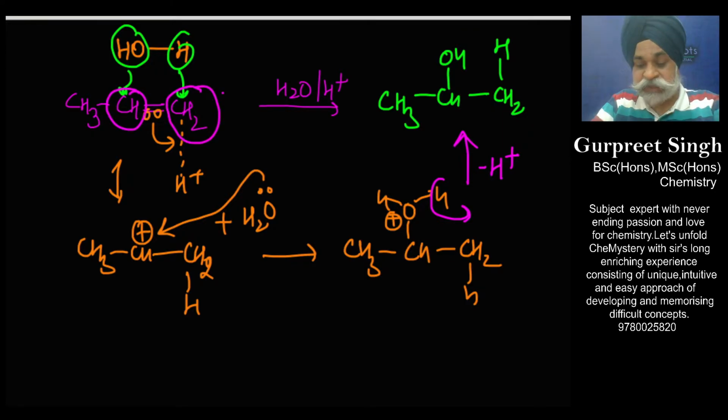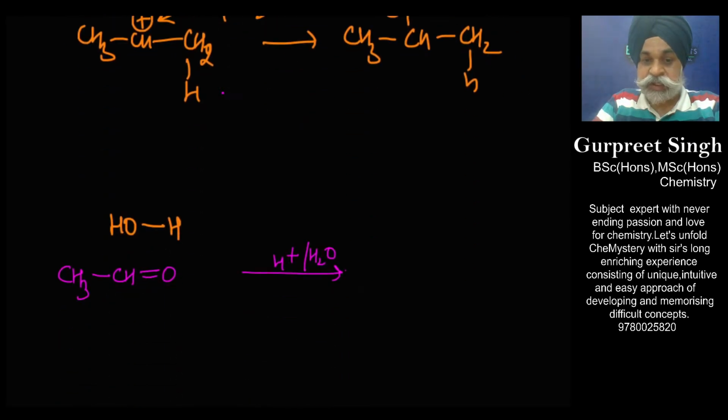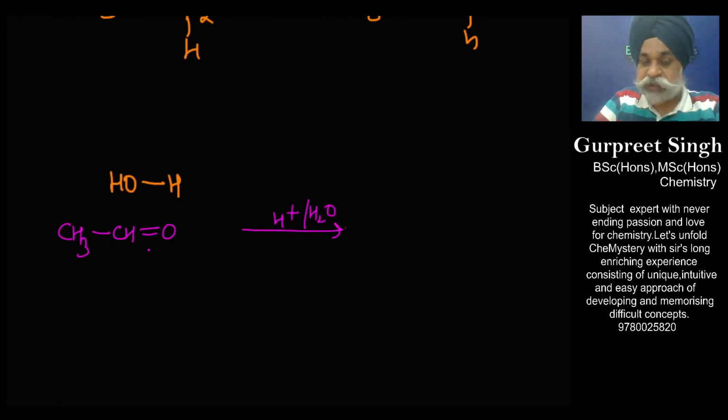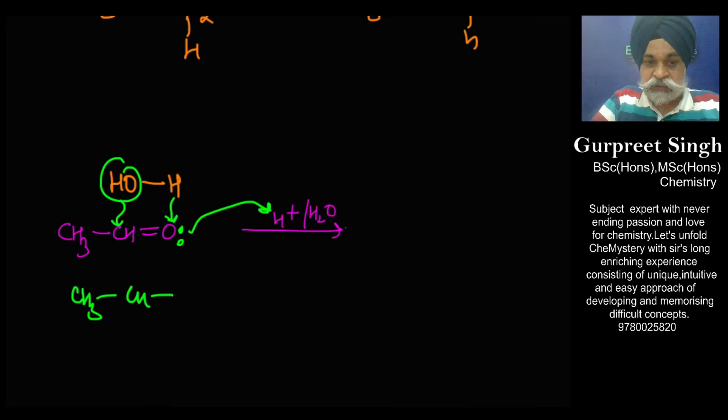Now it would be somewhat different in isocyanates. Let me give you one more example. Say for example you have this given aldehyde, and you do the addition of water, which would happen at equilibrium because the product formation is a little less. But if I explain it to you, this H would go here and the OH would go here. Why is it so? Because this is having a lone pair. This is first attacked by H positive. As a consequence, first this sort of moiety is formed, and then this moves here.